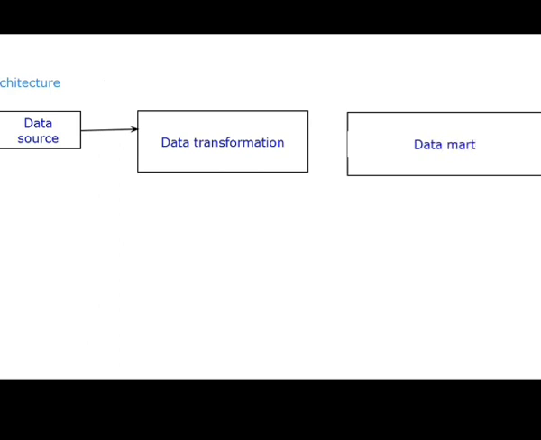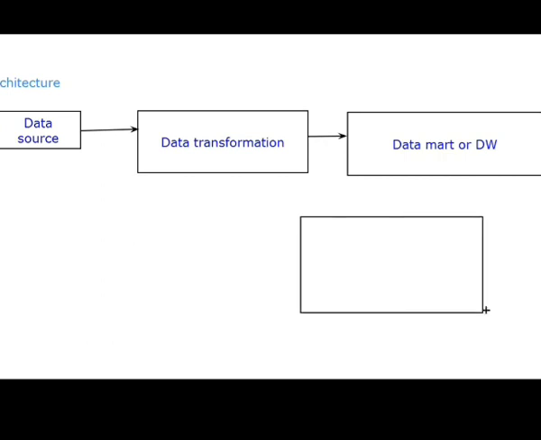The third element is the data warehouse design, or data mart or data warehouse. Now, data warehouse can be designed by using basically three different schema like star schema, snowflake schema and fact constellation, but we are discussing only about star schema here, that too in brief.